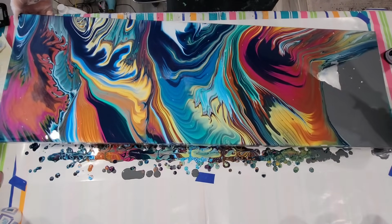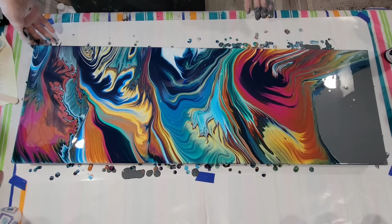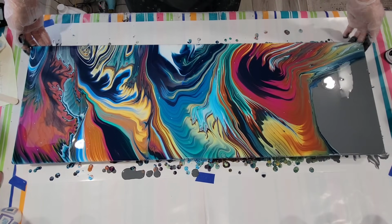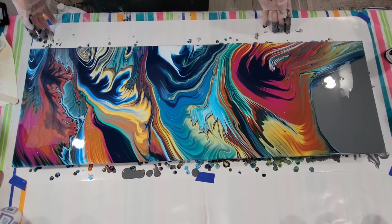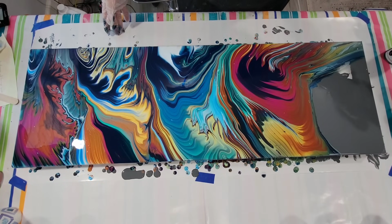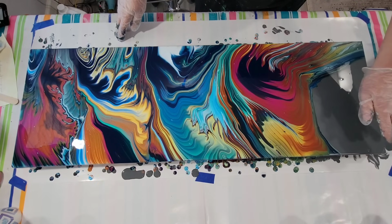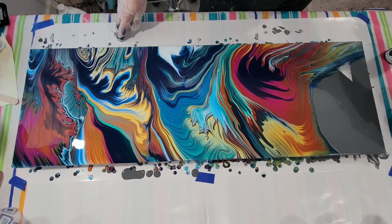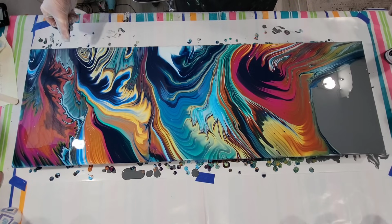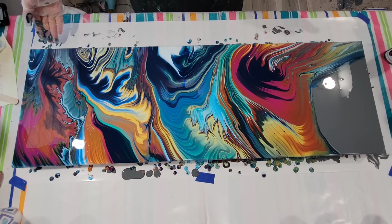Okay. What do you think of that? Wow. I think I actually like the negative space, but not this color. So I think what I would do is let it dry and then paint this gray area either maybe a dark blue black. Maybe the Payne's gray. That makes sense.